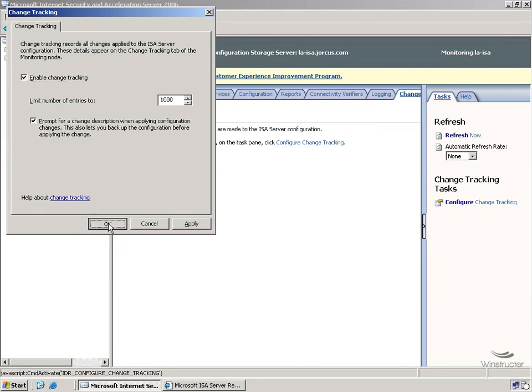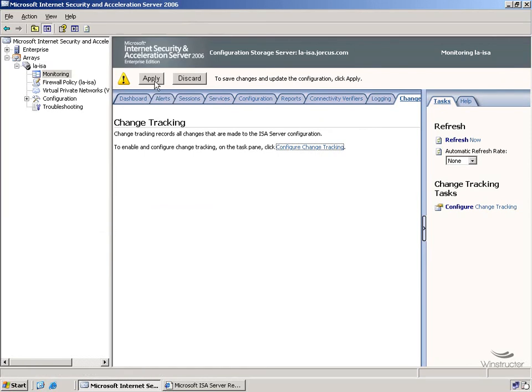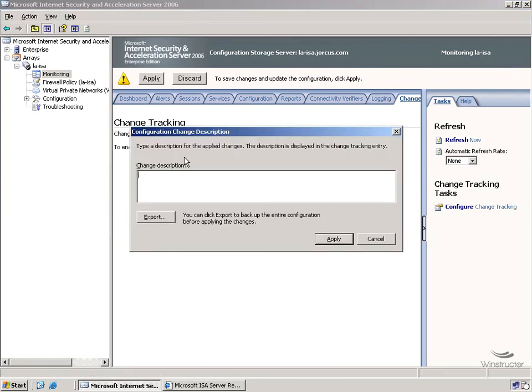So let's click OK here, and once we click Apply, it's going to ask us now for a description, a little like the shutdown event tracker does when we shut down or restart Windows Server. So we'll just say we've applied the Change Tracking feature, and we'll click Apply.